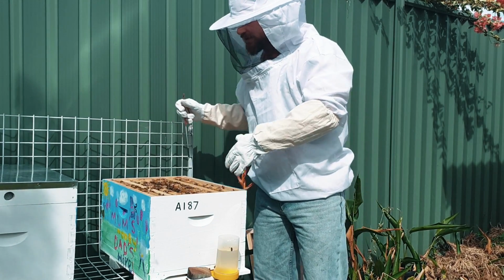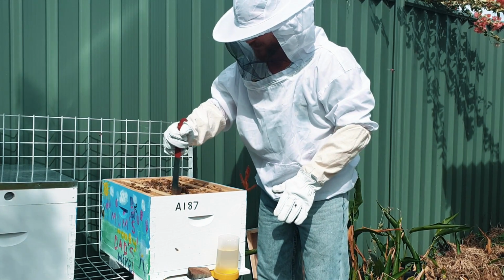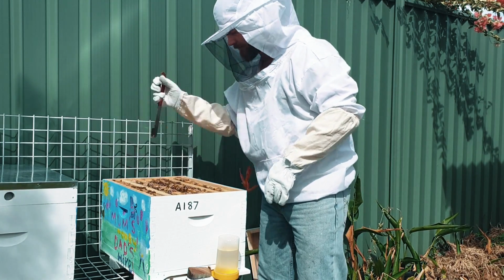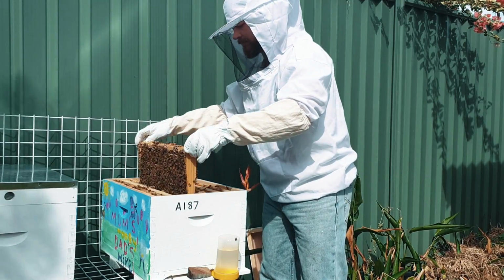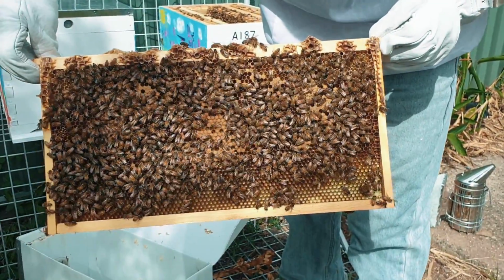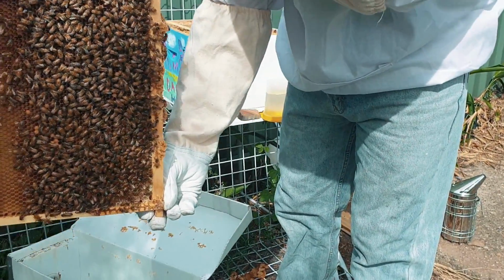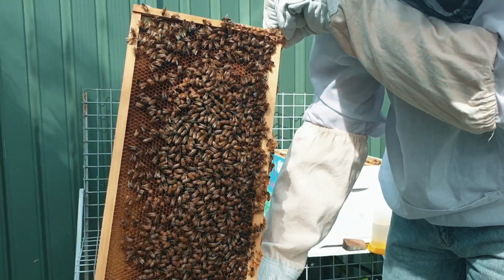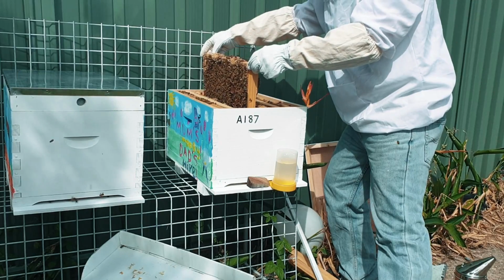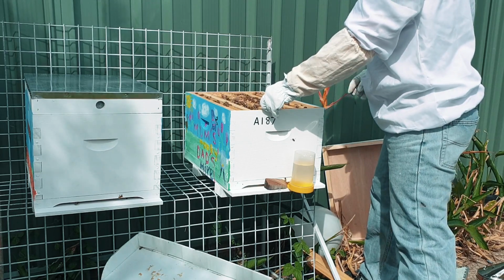So as we're pulling these out, we're just moving them back towards us. We got the first two out because there wasn't much happening on them. But with the rest of them, we're just pulling them back towards us to give us room to get to the next one. So once again, we got a lot of brood there. Good sign that the colony is growing nice and strong. And that's mainly what these checks are about, is just seeing how strong the hive's getting. Making sure it's nice and healthy.